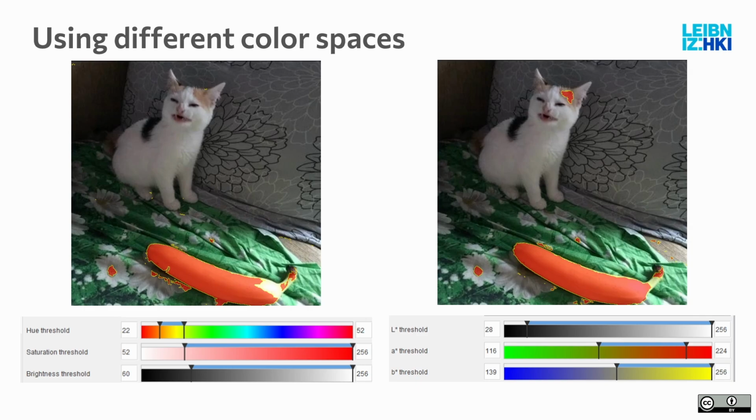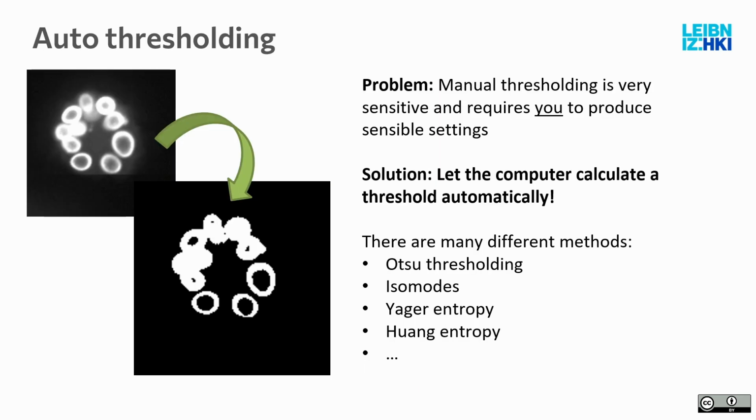But color thresholding in general is relatively rare. What usually thresholding is, is just black and white images. And there we are back with the problem. You're sitting there and working on some manually changed setting slider and then try to match it up somehow. But we can totally automatize it, because there are actually tools that would calculate an auto threshold based on different algorithms. There are many in ImageJ, for example.